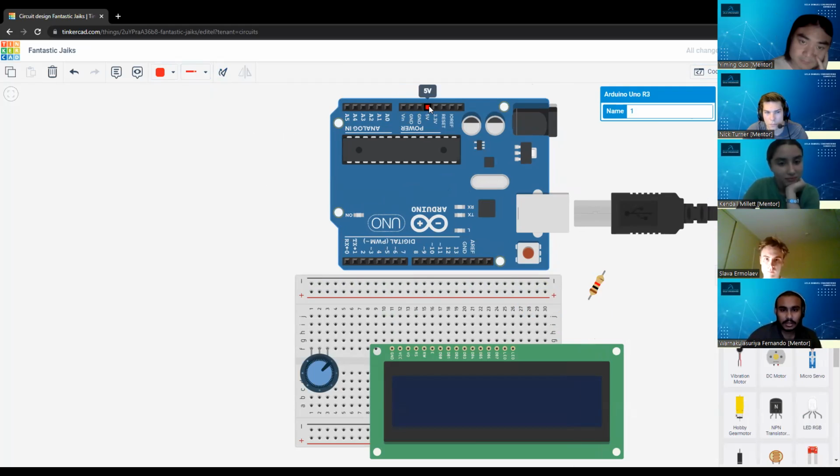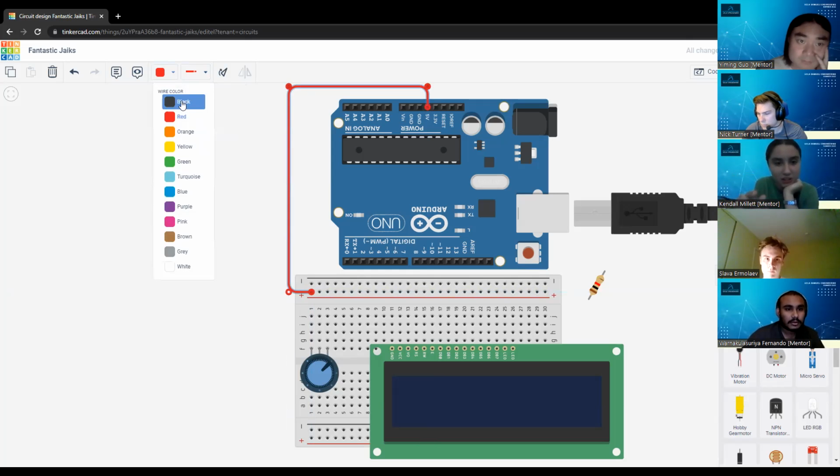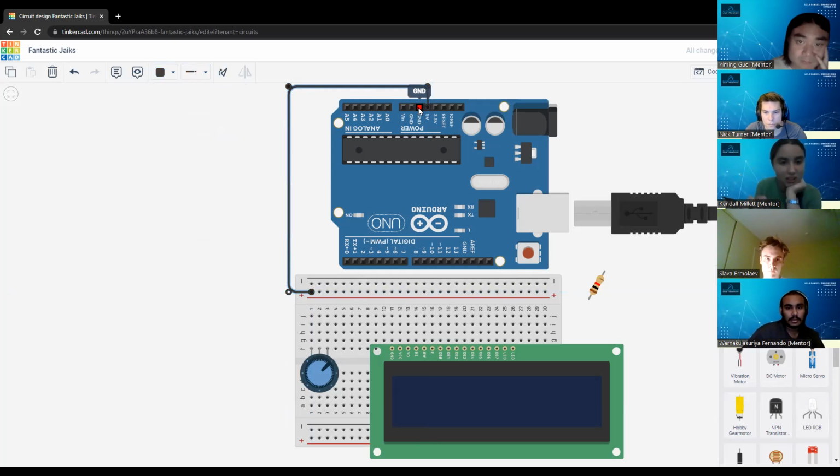So we are going to connect the 5 volts first. So this to here. And if you want your wire to kind of do that snake pattern so everything's organized, you can just click on the points that you want it to curve, and it should have a bend in it.